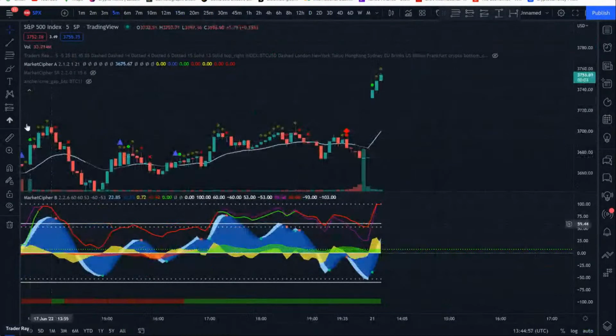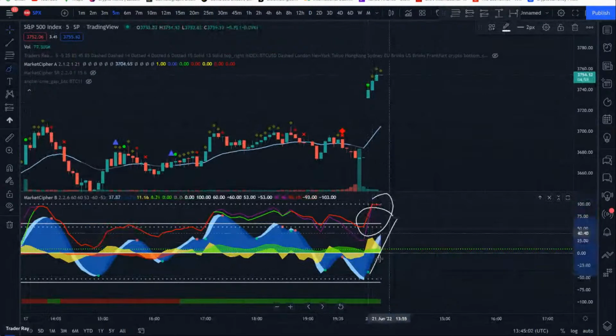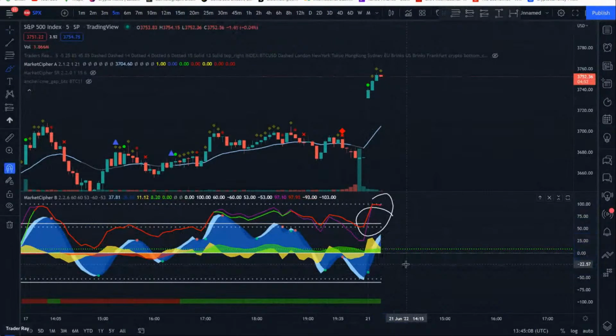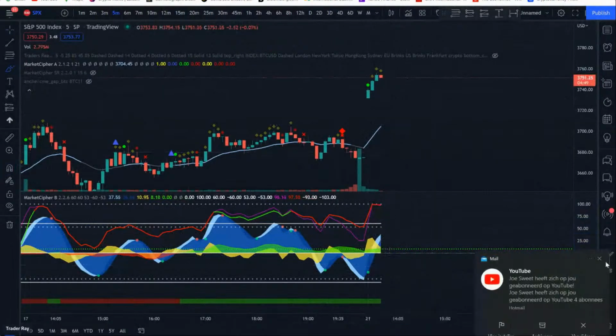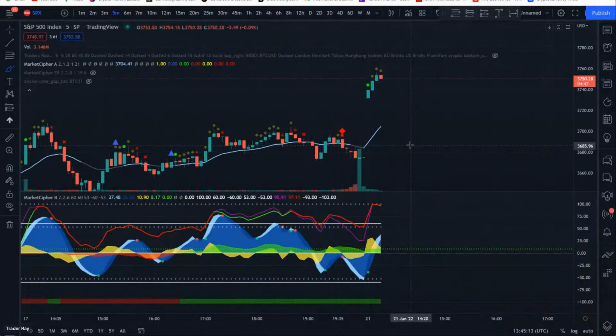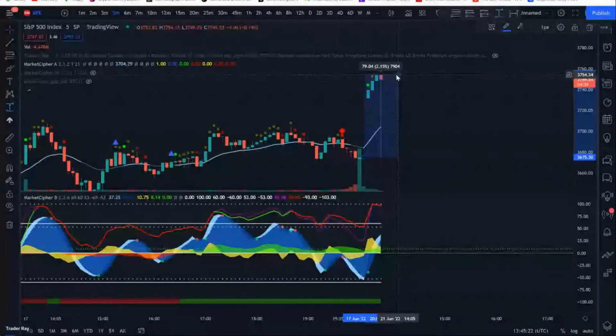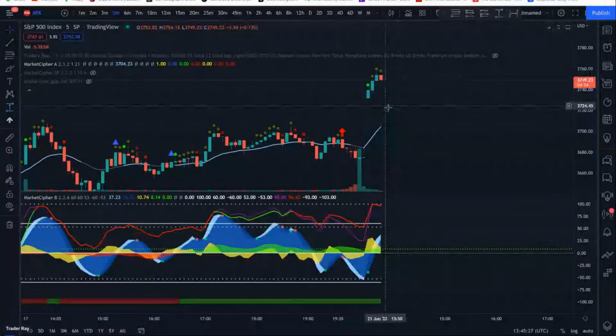For the S&P, we have the RSI's being tied together. We have a momentum wave going higher, money flow not really coming up, and we have a VWAP that is going a little bit lower. Nothing set yet, but so far it looks good. I actually think, or I hope a little bit, that we are going to close the day in green. Top to bottom was now a peak of 2%. A little bit of zigzag is totally okay, but I just don't want to see us completely retrace this.